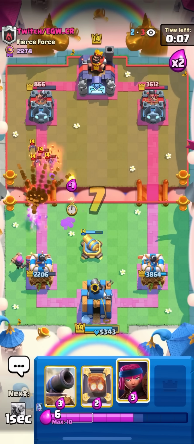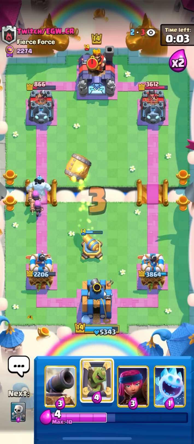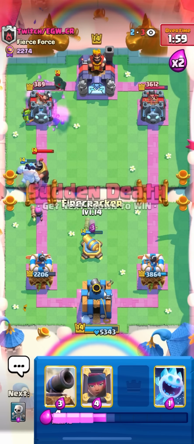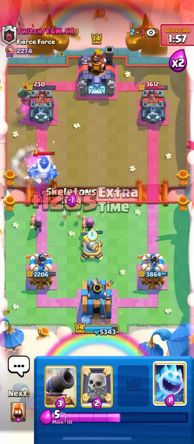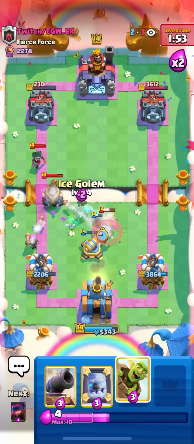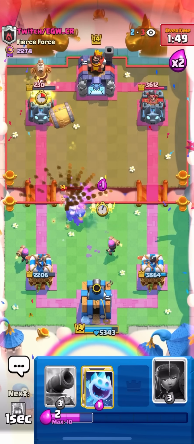Wait, I won. He can't defend now. I'm just going to go Ice Golem Barrel, and then he can't defend the Firecrackers and the Goblin Barrel. Yeah, he does that, but he's going to take so much barrel damage, and it's only on 200 HP. Just going to go for Skellies here. I'm going to go for my Ice Spirit, going to Fire Spirit, keep the other Firecracker alive. And then I'm going to go for my Barrel. I'm going to go for my Skellies on the Bandit.